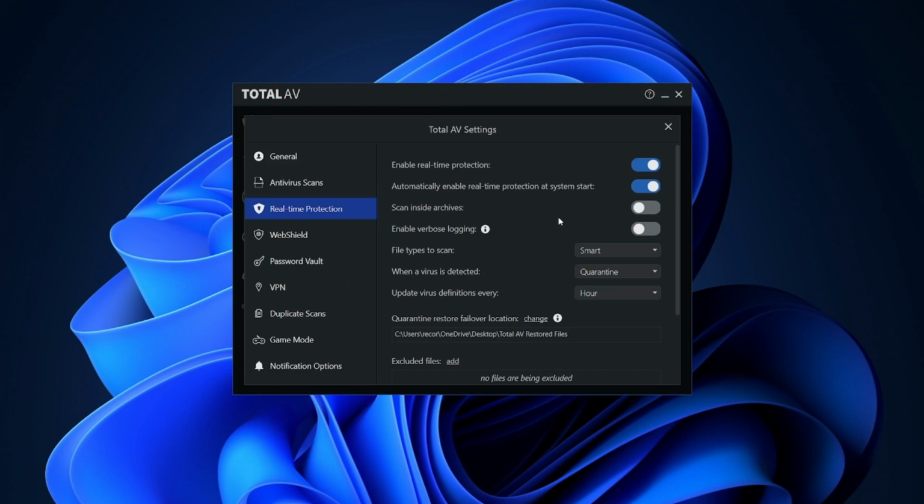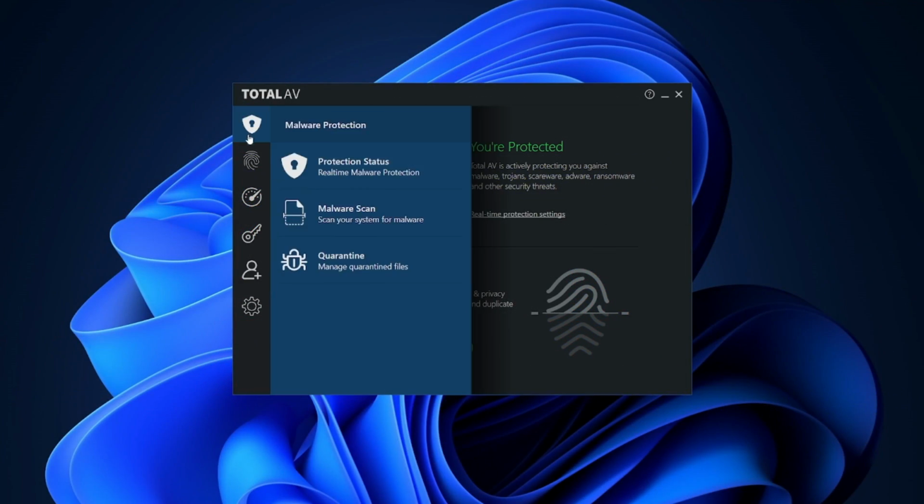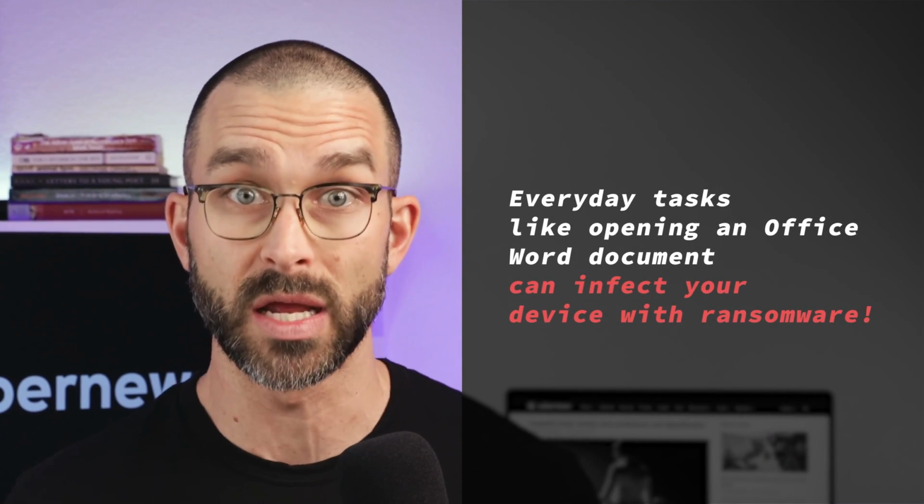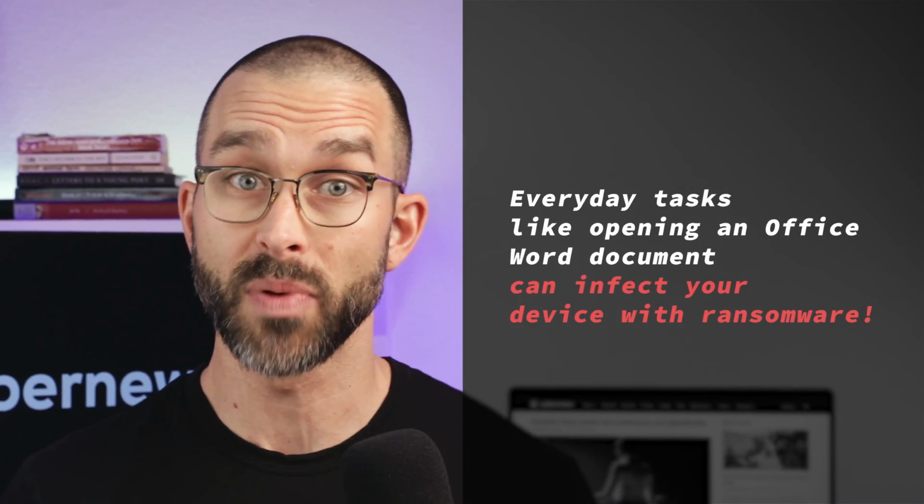Detection aside, security features are another part of the package. With TotalAV, there's real-time protection, which means you will always be protected. I wouldn't use a provider in 2024 that's lacking such an essential capability. That kind of goes hand in hand with ransomware protection too. Over the past few years, cybercriminals have turned such attacks into a multi-billion-dollar industry, so let's avoid funding their payroll.